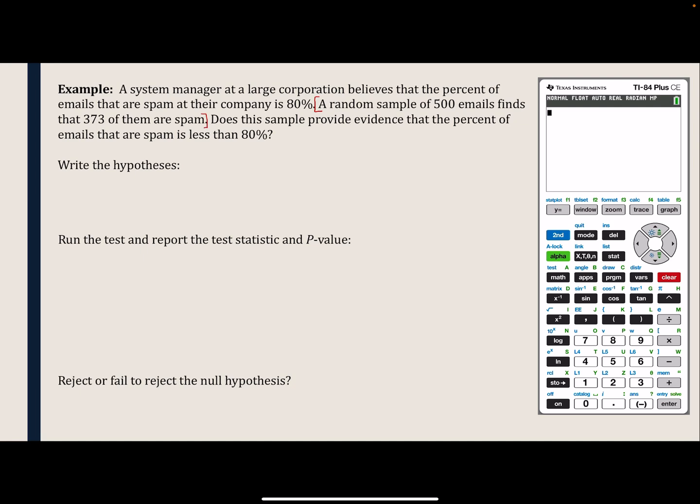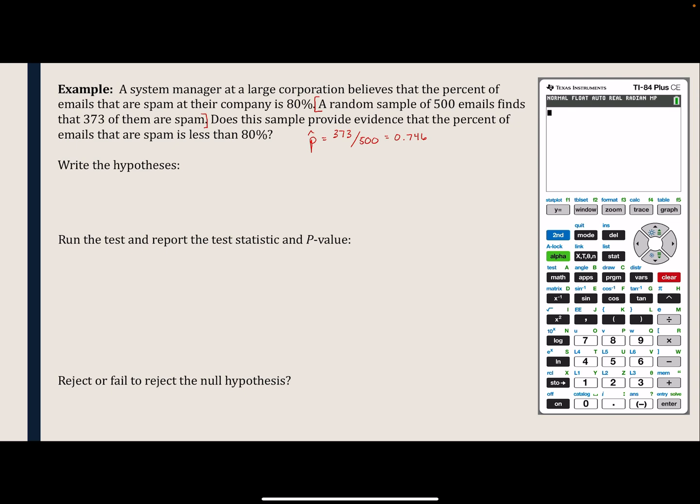This is our sample. So we have a p-hat that is 373 out of 500. And if you were to do this division, you get a proportion of 0.746. So this is saying that if we have a sample proportion of 74.6%, is that different enough from the 80% to say that there's evidence that the population proportion is actually less than 80%? And I'm going to keep reiterating that there is a natural variation to p-hats. So we just want to know, are we seeing a p-hat that's just a natural, normal variation, or are we seeing something that is exceptional?